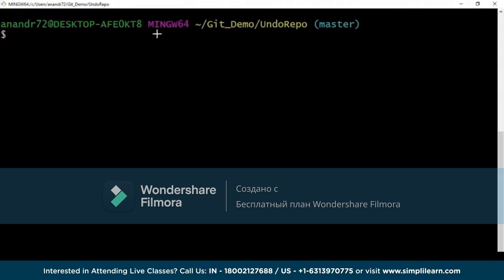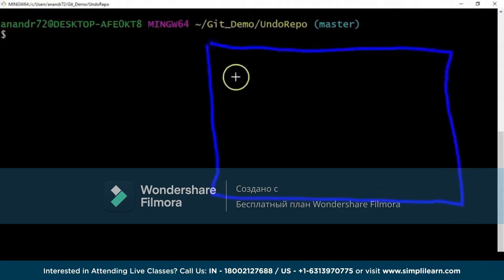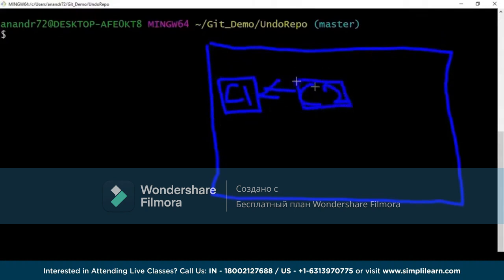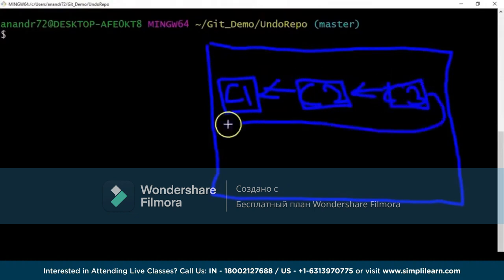Take this scenario wherein, let's say I have a git server and I have the changes C1, C2, C3, and possibly C4. All right, so this is a bunch of commits that has happened.